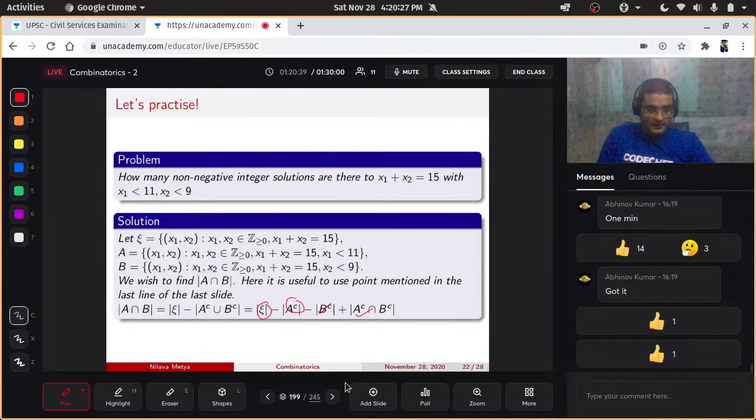So let's continue with this. So what is the set Xi? Can you tell me what is the set Xi? The set, all solutions, right? So the cardinality of Xi is total how many solutions are there. How many of them are there? Okay, it is balls plus sticks, choose balls. By the same argument it is 16: 15 balls and 2 minus 1 sticks.